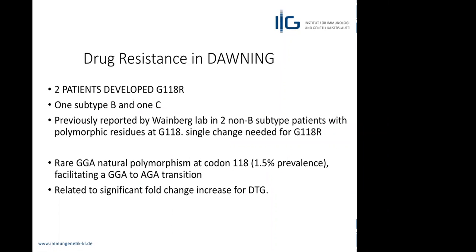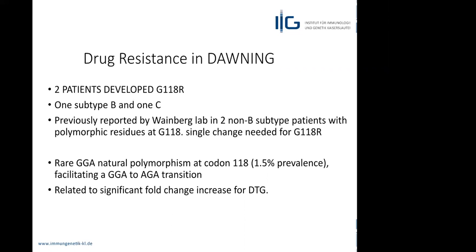So using dolutegravir in these treatment-experienced patients after failure of several previous treatment regimens is highly potent, and suppression can be achieved in most of these patients, but still in some patients we do see drug resistance, and we are still talking about what drug resistance to dolutegravir really looks like, and how drug resistance might develop in treatment-naive patients.